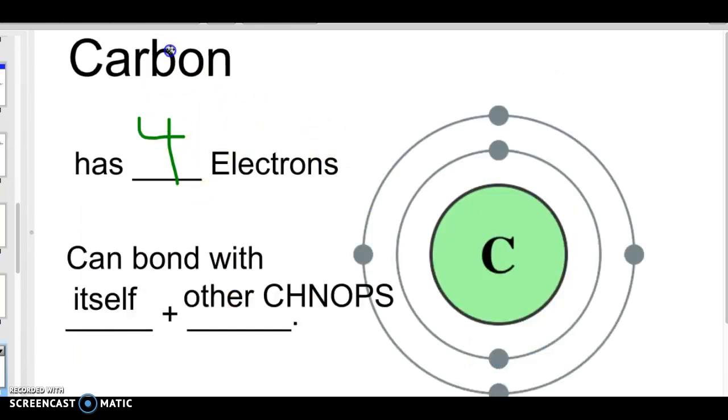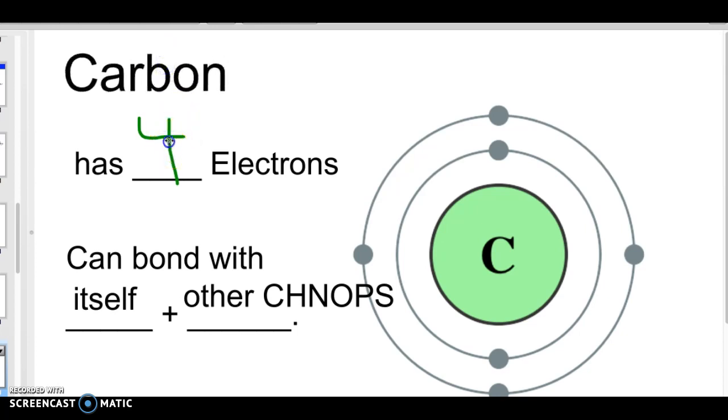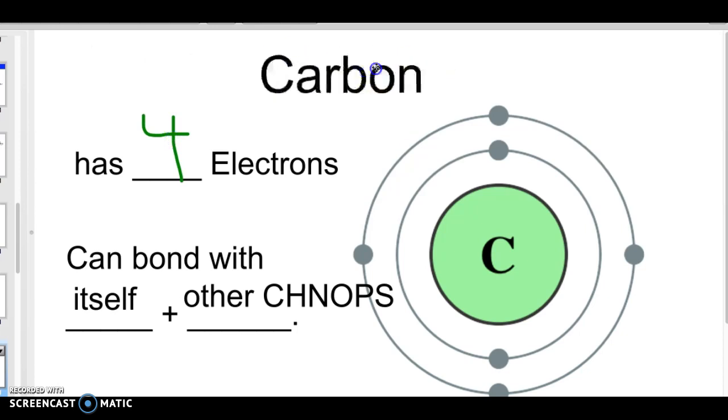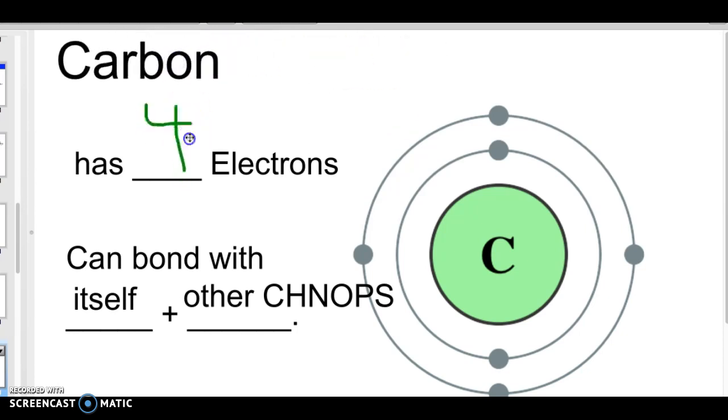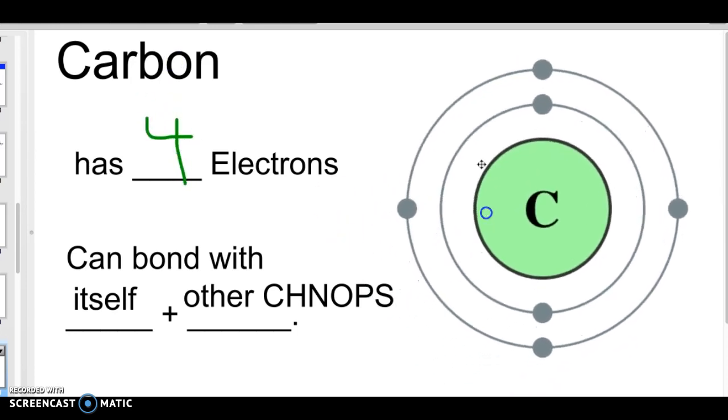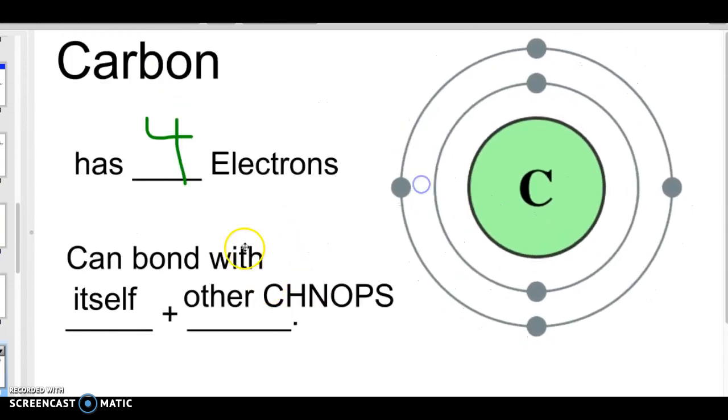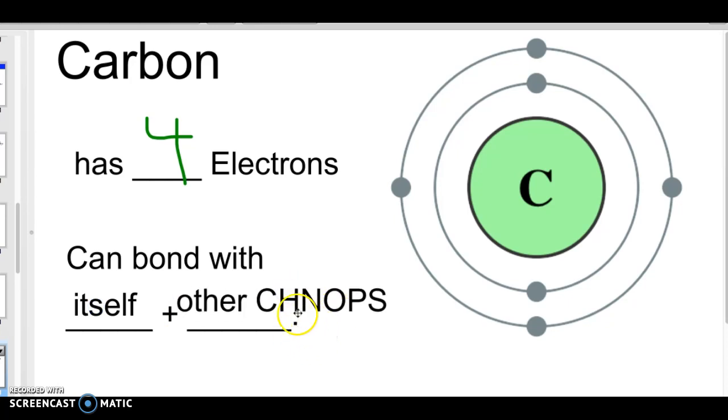So in chapter 2.3, we talked about these 4 macromolecules needed for life, and they all have one important thing in common, and that's carbon. Carbon is really great because it has 4 valence electrons on its outside, so it can form 4 strong bonds with other atoms. It likes to bond to itself, and it likes to bond to the other atoms of life: hydrogen, nitrogen, oxygen, phosphorus and sulfur, those other parts of CHNOPS, remember?